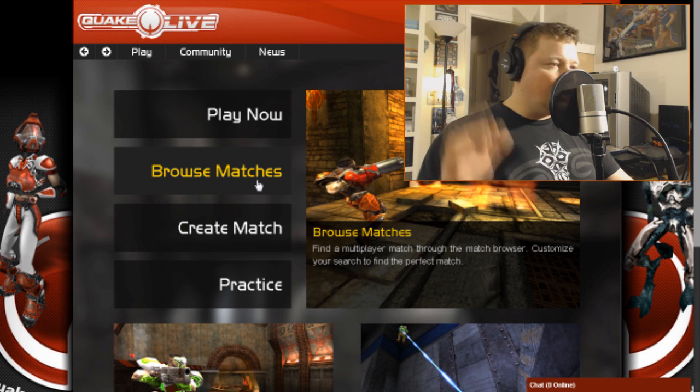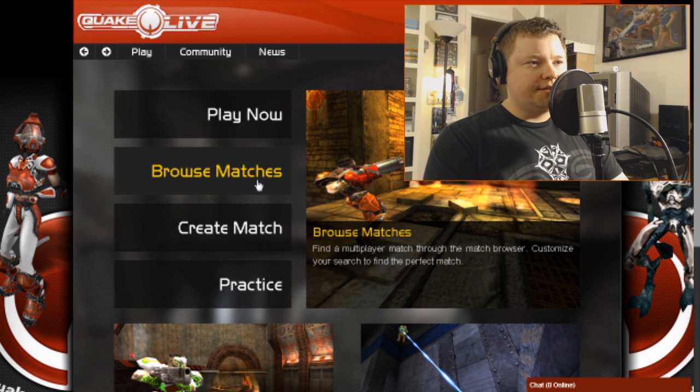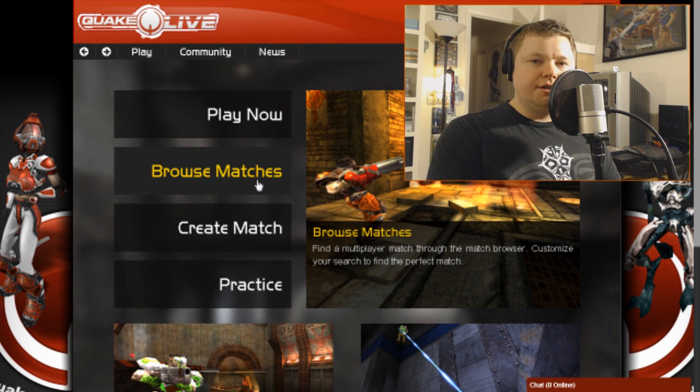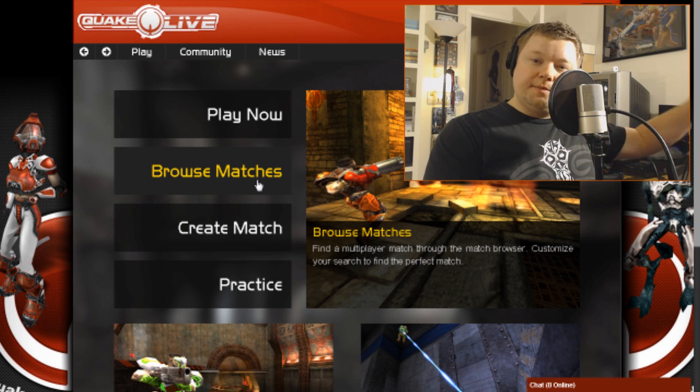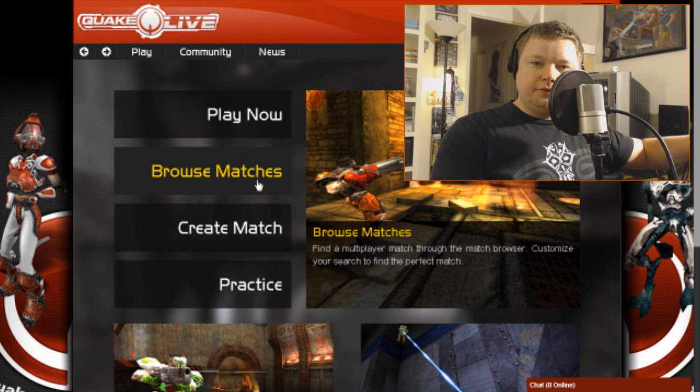this game. Quake Live is essentially a free-to-play version of Quake III Arena, which came out in 1999. However, there's been a lot of changes made to it. There's been a lot of new maps introduced. They've polished up some of the visuals a teensy tiny bit. There are advertisements in the game now if you're playing it for free.